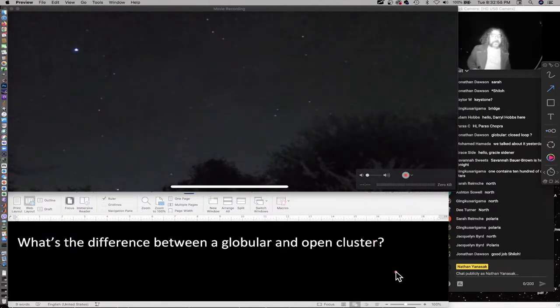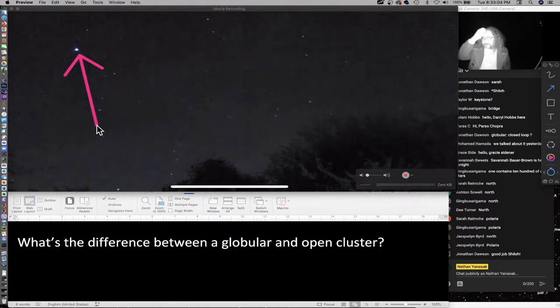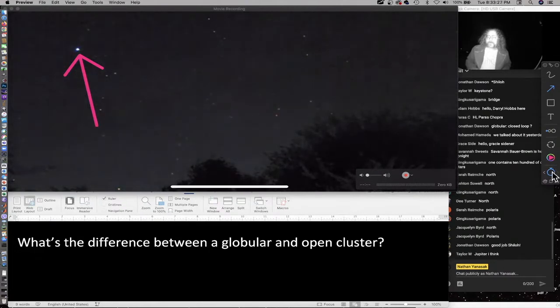So, what are we looking at here over to the left? What is that? Certainly looks bright. Certainly looks really bright. Super bright. In fact, if you were outside looking due east right now, it's freaking bright. What is that object? It is Jupiter. Taylor, you are on. So that's Jupiter right there.